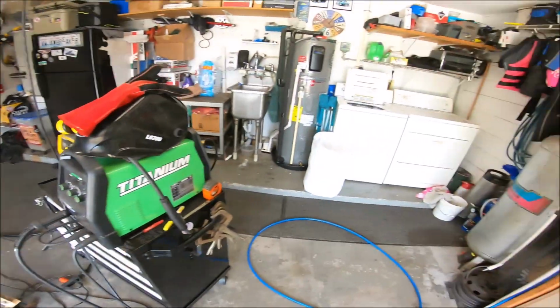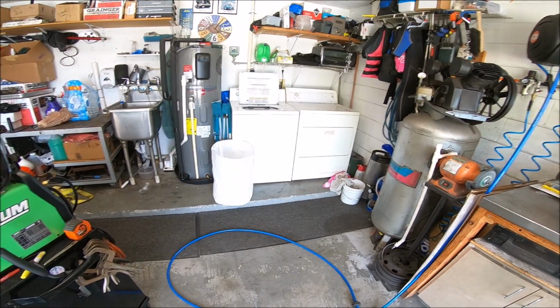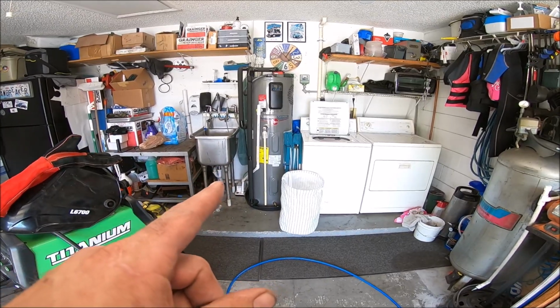Harden the noise. Joys of working in a garage and not a shop. Got the laundry going. Water heater going. That water heater's sweet too, by the way. That is a hybrid water heater. My power bill has dropped dramatically, which I guess all my welding is offsetting.